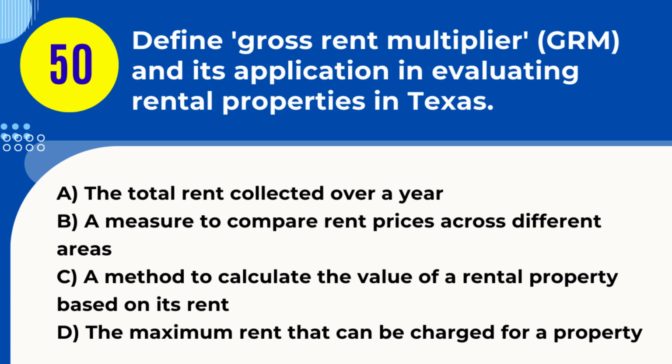Question 50. Define gross rent multiplier, GRM, and its application in evaluating rental properties in Texas. A. The total rent collected over a year. B. A measure to compare rent prices across different areas. C. A method to calculate the value of a rental property based on its rent. D. The maximum rent that can be charged for a property.